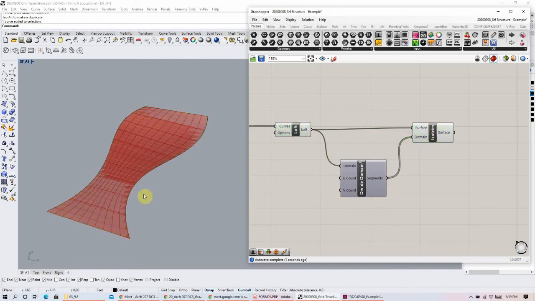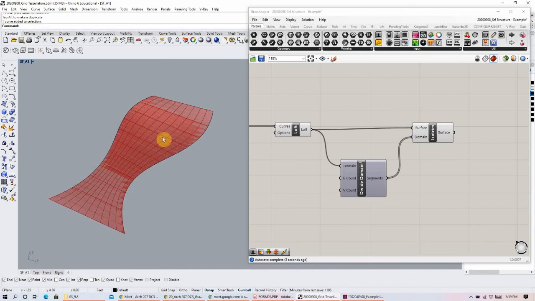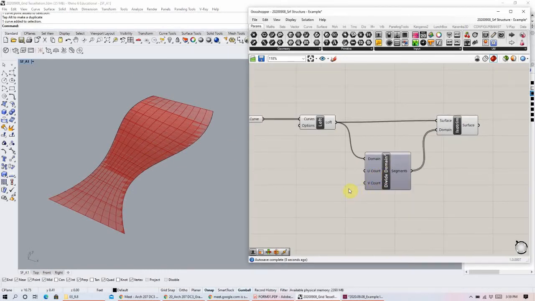Okay, and the divide domain default is set to 10, which is fine. We can leave it at 10 for this. We want these to be the same based on what we're going to do in a second. So I'm just going to input the same number slider into my U and V count, so I can adjust that if I want to, and it will adjust them to the same number of divisions.